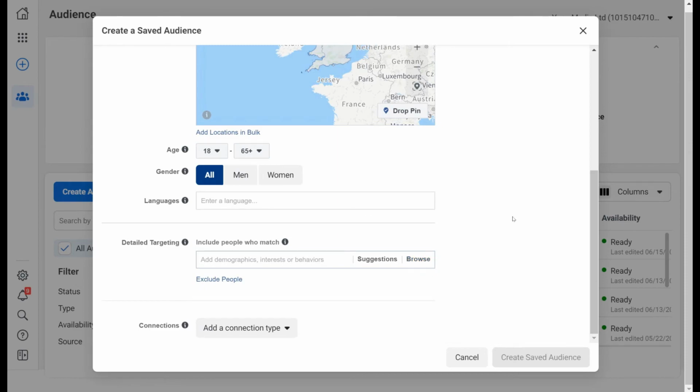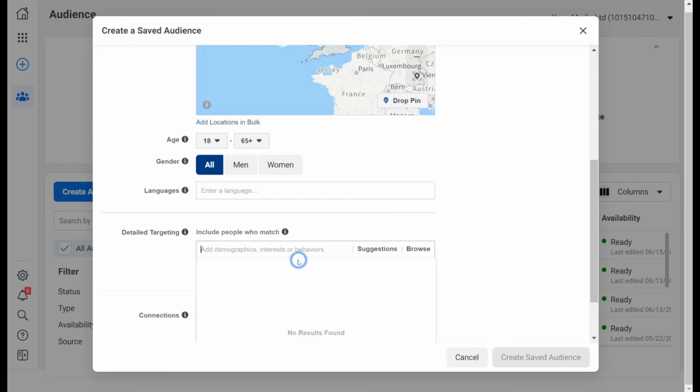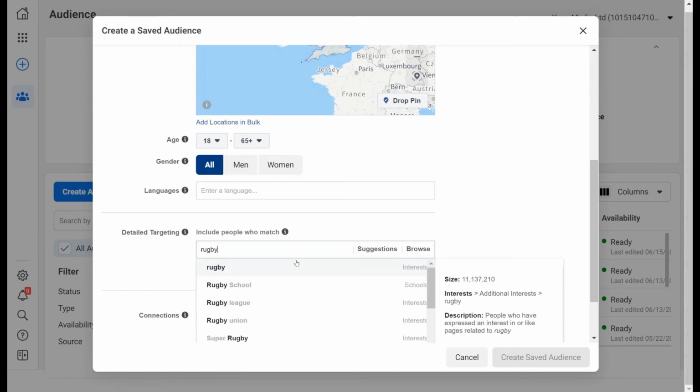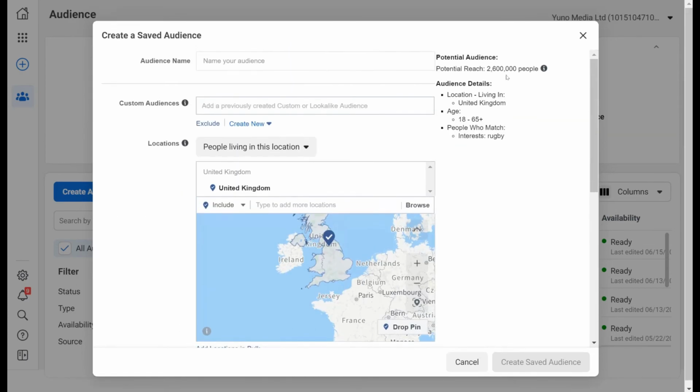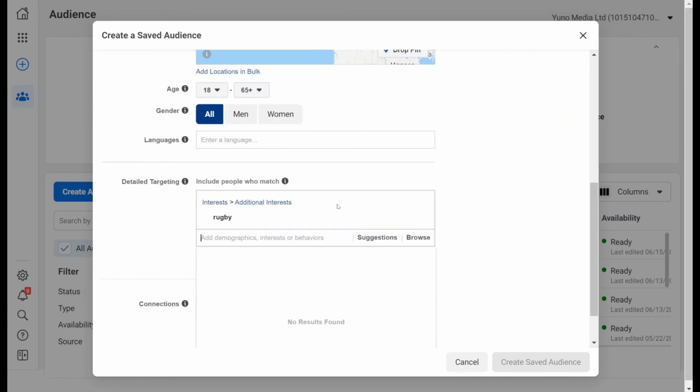So we can get rid of that one. Now let's say for example on this one you're maybe looking for someone who is interested in a certain sport. So they're interested in, let's say, rugby. So you could do that for rugby, and that has put the audience size to 2.6 million people interested in that.